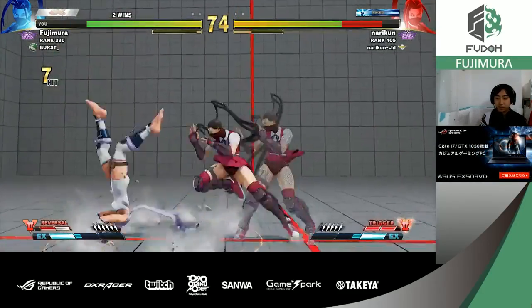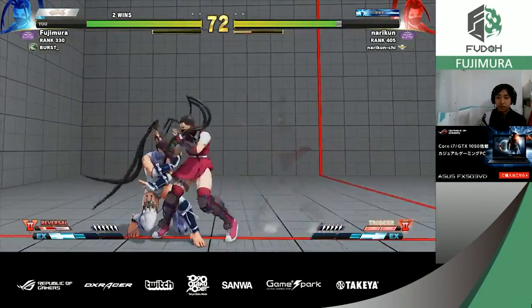Now that they recover, you're going to need some basic combos to get these knockdowns. So here are some basic combos that you can do.